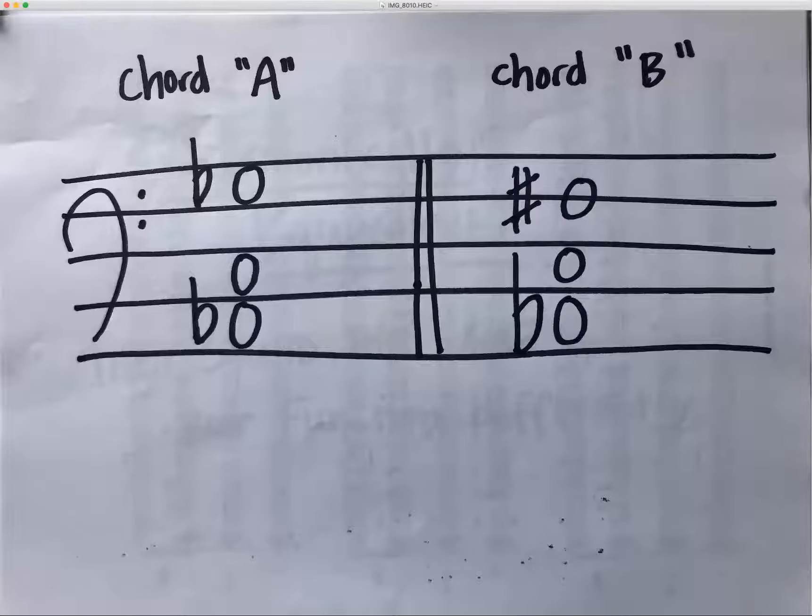Do you remember this from last week, chord A and chord B? These chords are enharmonically equivalent and we decided hey this one here, A flat C G flat, is spelled like an incomplete dominant seventh which we could use in the key of D flat, being an A flat 7.